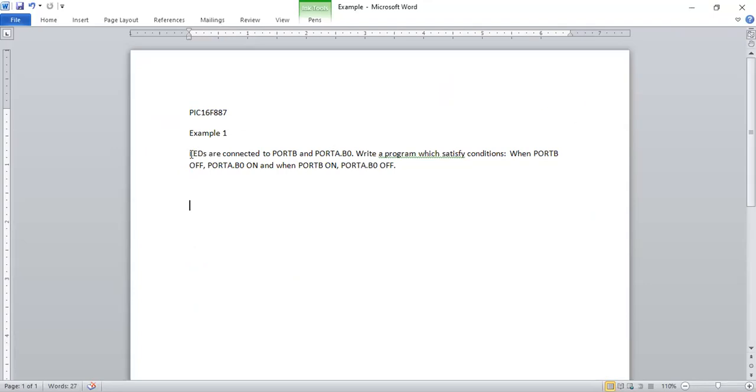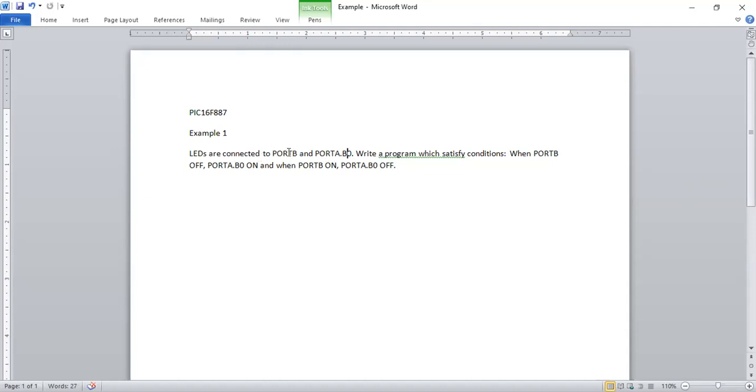Consider LEDs are connected to port B, right? And port A, B0, that means port A first bit. So LEDs are connected like that.